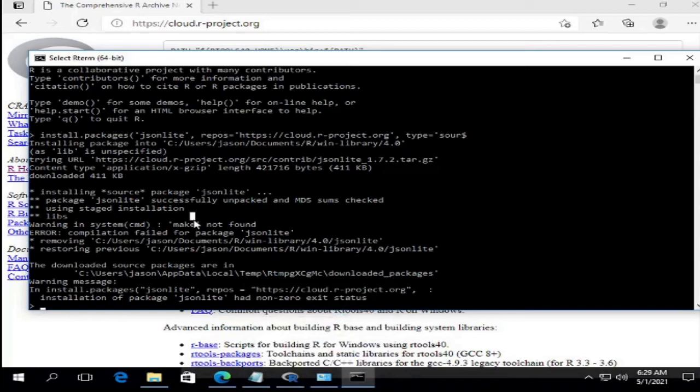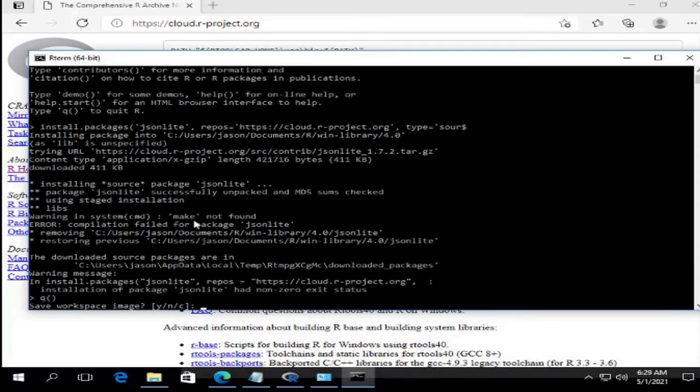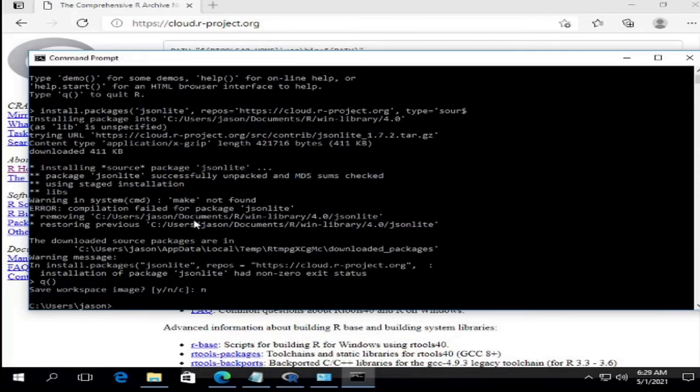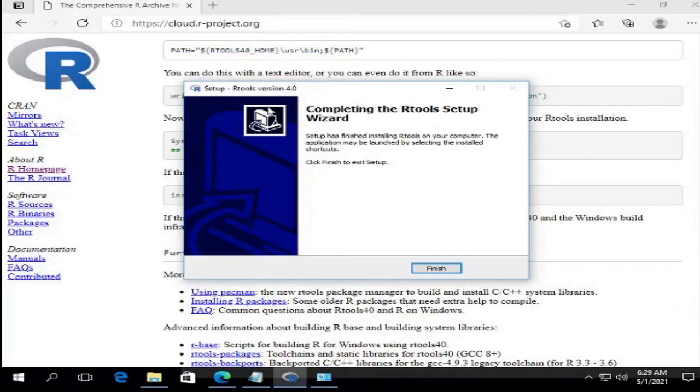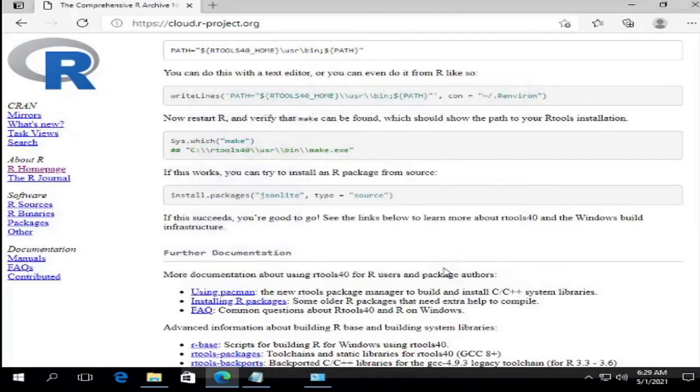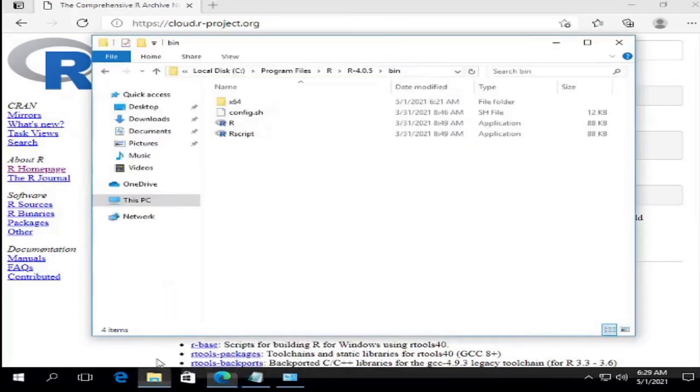First, exit this R environment and exit the command prompt as well. Next, since Rtools is already installed on the system, confirm the path where it was installed. Just get into your PC.